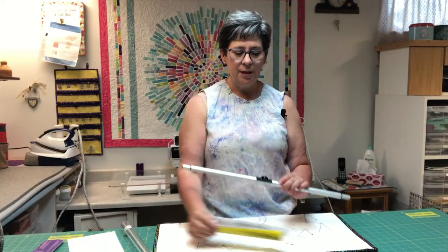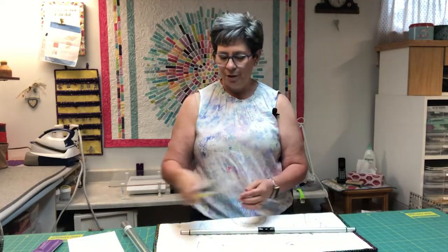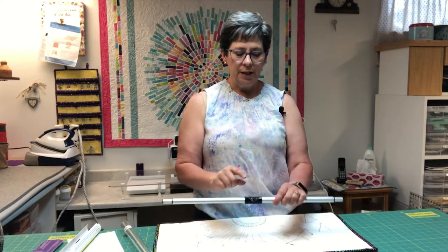Let me show you how the updated version works. The Hang It Dang It comes in a tube like this — this is the small size. There are three sizes. It also comes with complete instructions with pictures. Unlike the version upstairs that uses a magnet, they've updated to still have a single hanger, but now you need either a single nail hole or a picture hanger at the appropriate place in your wall. The adapter has a hole in it.